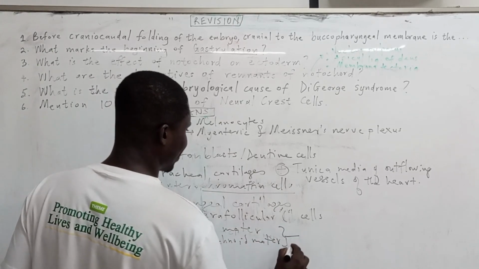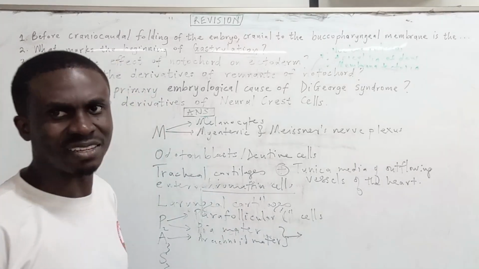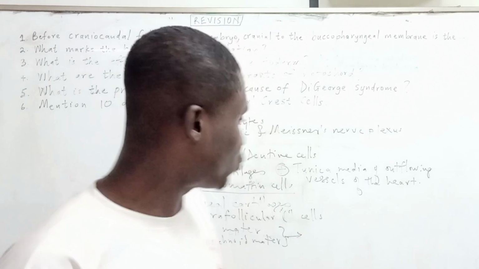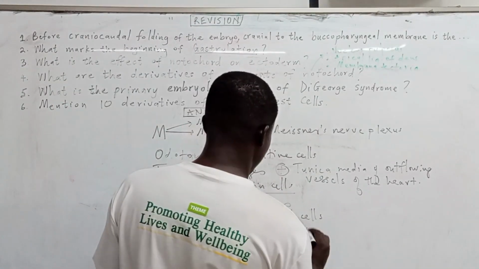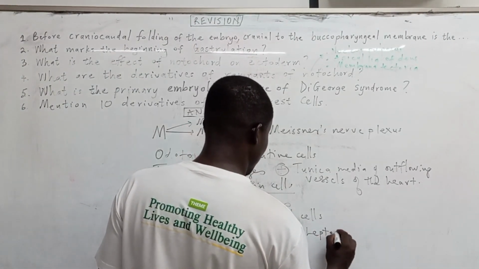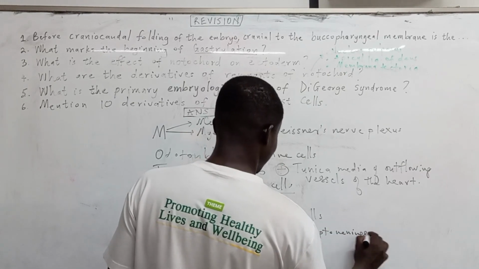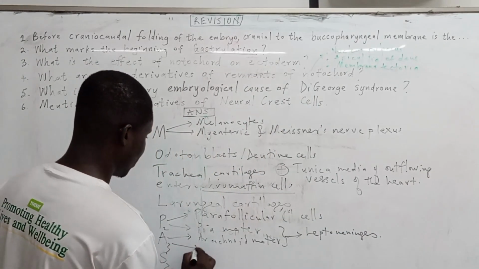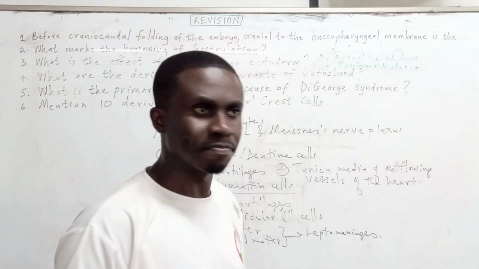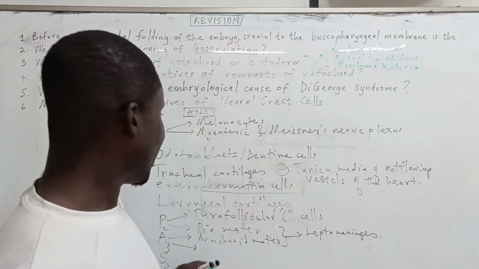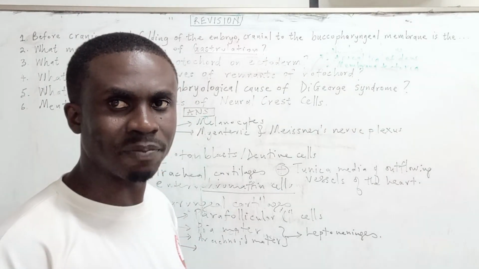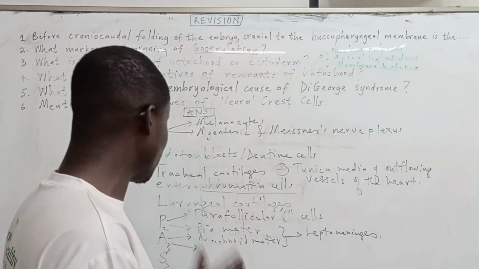Now together, so for instance, in an exam you may be asked, leptomeninges are derived from what? Because these two will become what we call leptomeninges. Yes. That is what we are going to see. Now, how about the A? We've seen arachnoid mater to be part of the leptomeninges.